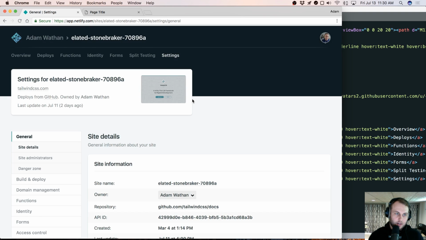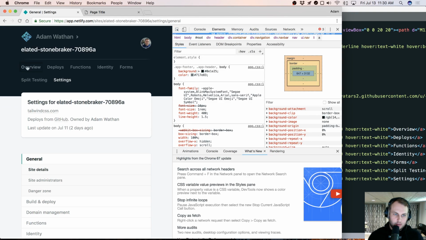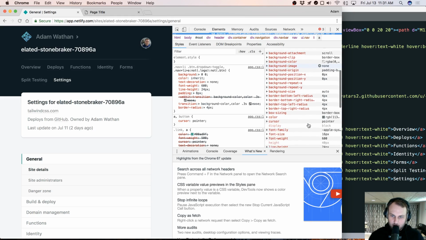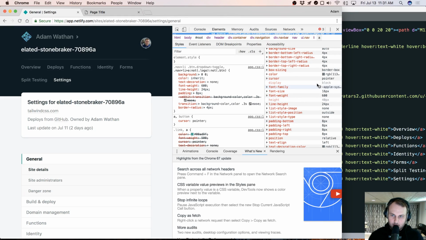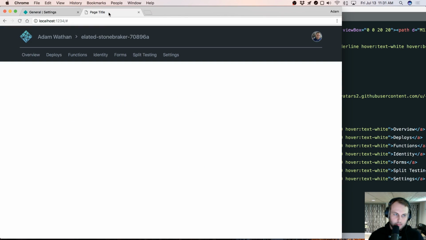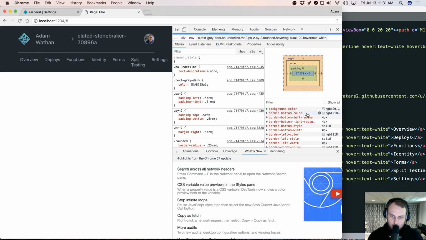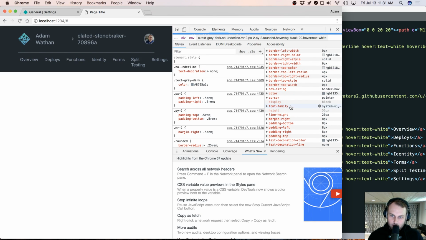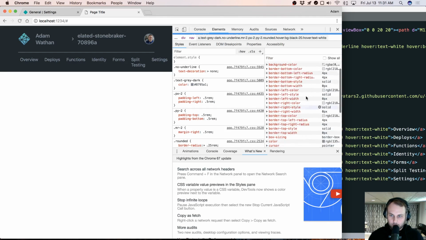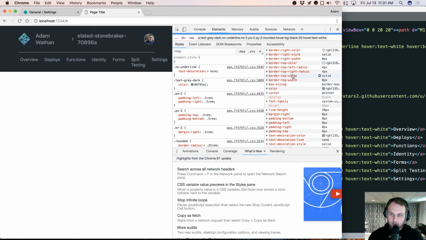It looks like their kerning is different than ours. Do they have like a letter spacing on this? Apple system. Like, see how much tighter the O and the V look on ours here? System UI, which is the same thing. What do we got for font size?